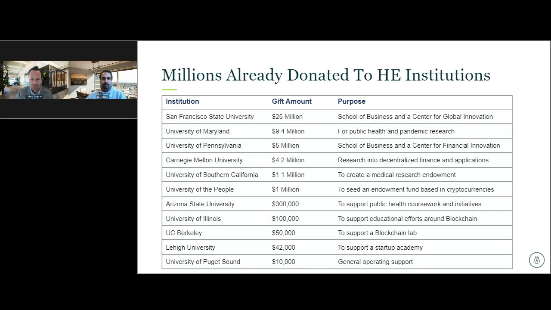Here's a quick list of some philanthropy that has been publicly announced. You see some pretty big numbers here. I think this University of Maryland donation came in within the last couple of days, so almost 10 million. It's a pretty sizable number. I'm sure everyone on this call would like to get their hands on some of these donors, but I thought this was a pretty interesting list. And again, I think this presentation will be sent around, or you'll have access to it afterwards, so you'll be able to view this at your leisure.